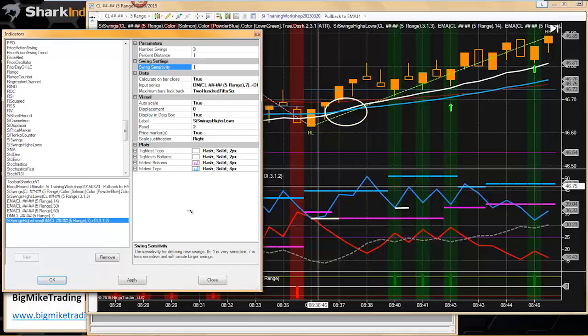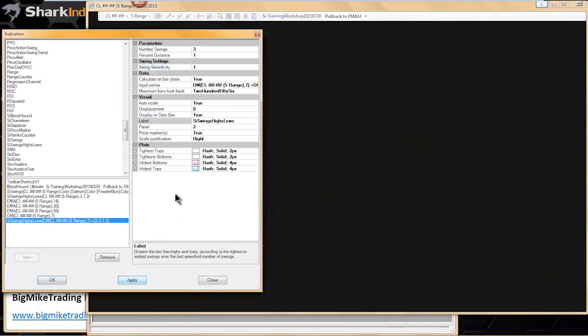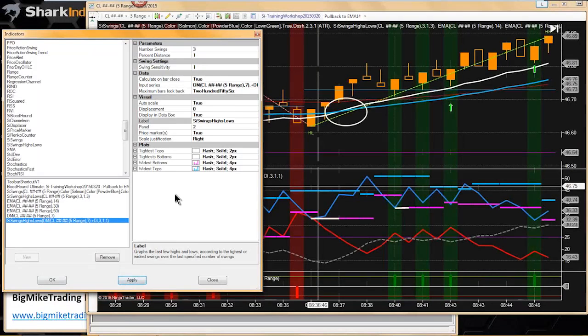If I put this back to 1, then we're really getting this minor swing in the indicator in the DI plus. It's identified one bar afterwards.